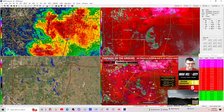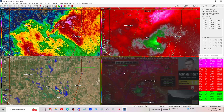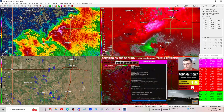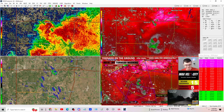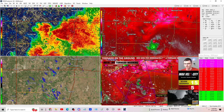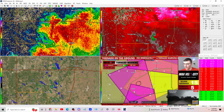It's recycling. And this is in southwest Oklahoma where we're at right now near Hedrick. This tornado is moving faster. It's moving right now at 10 miles per hour to the north and northwest. It's doubled its speed. It's taken a big U-turn. All right, and now it's moving north. So it's going to be going towards Hedrick on Route 62. That could drop a tornado again. So we're going to go back to that in a minute.